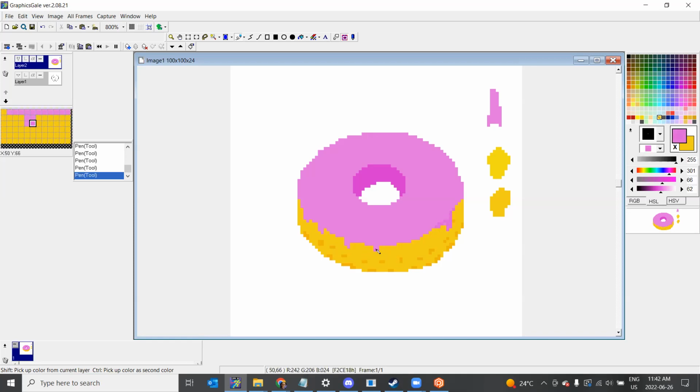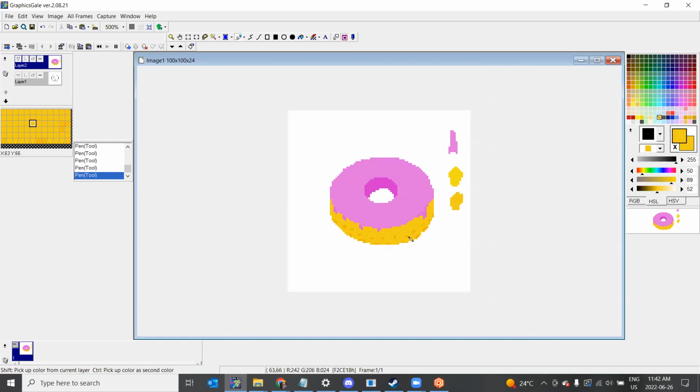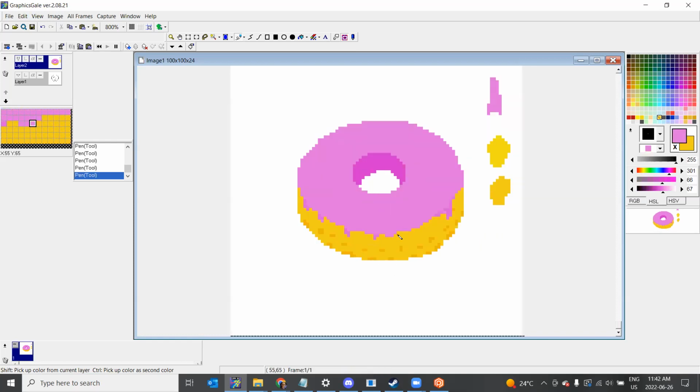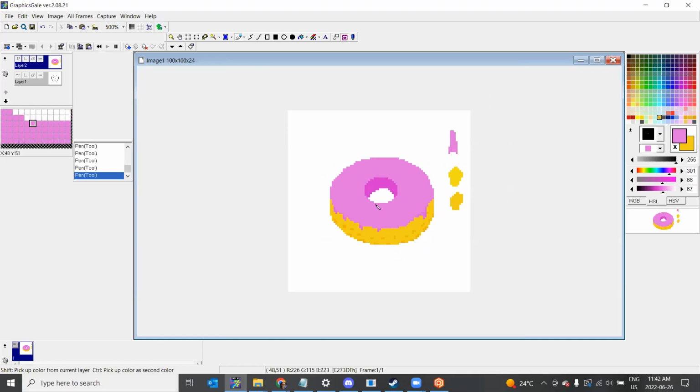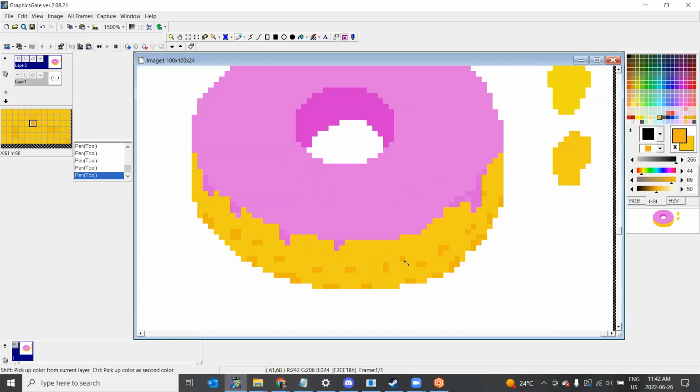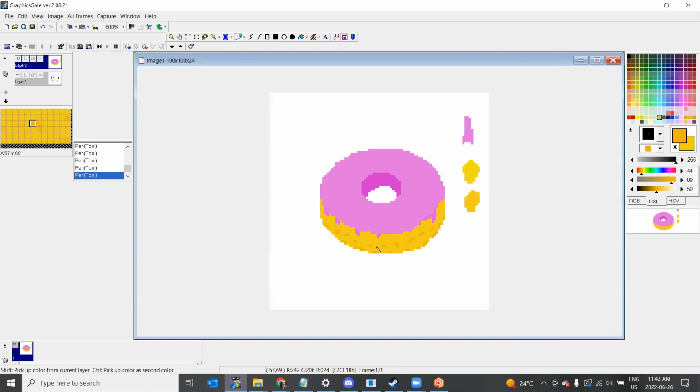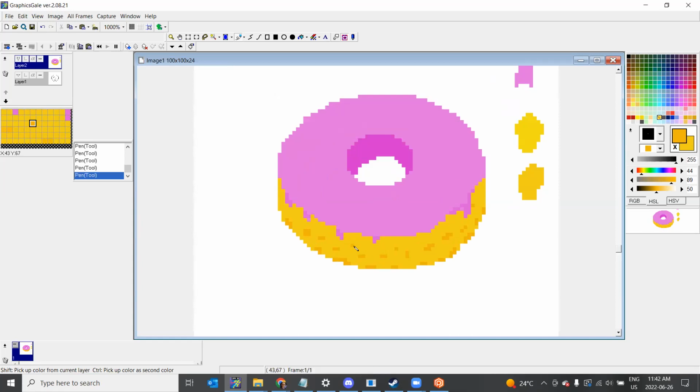There we go. Look at that. Maybe I need a little bit more icing in here anyway, just to even it out. And then I'm going to need a bit more. Actually, these I should probably make a bit higher. There. Now you can kind of see even the edge of the donut and that kind of thing. Maybe I'll just put a couple little pixels around here.